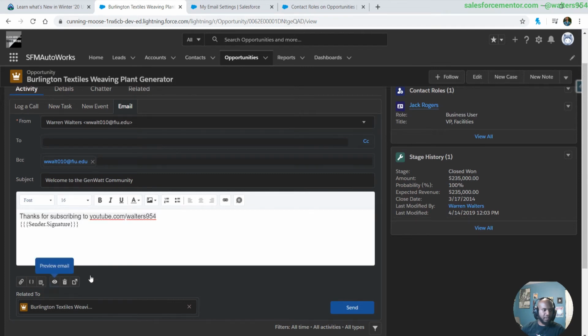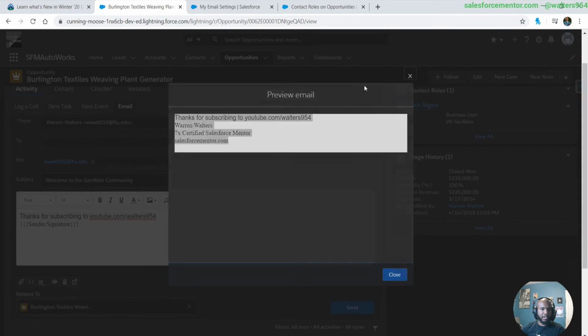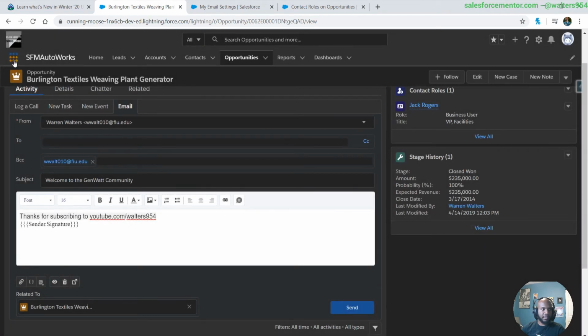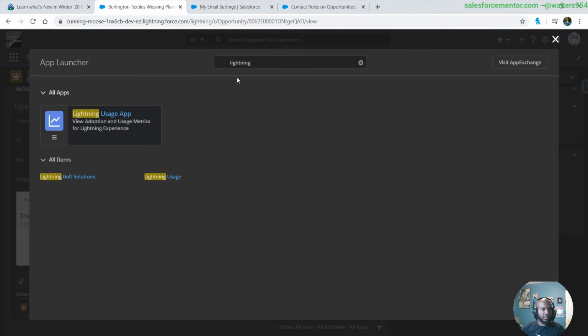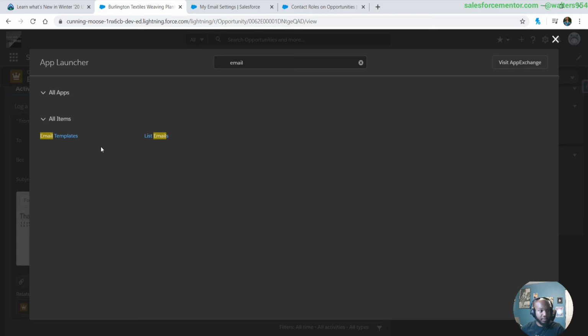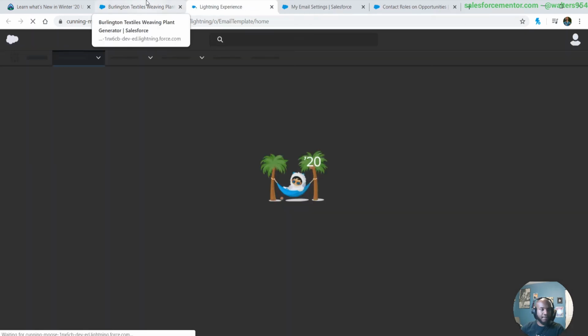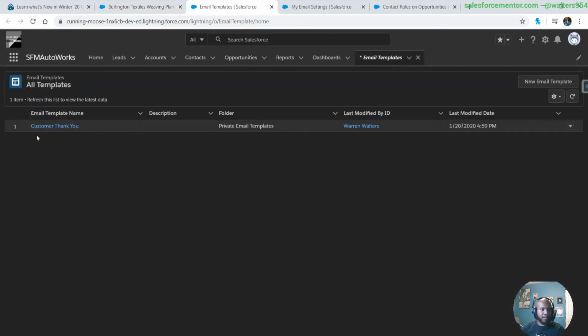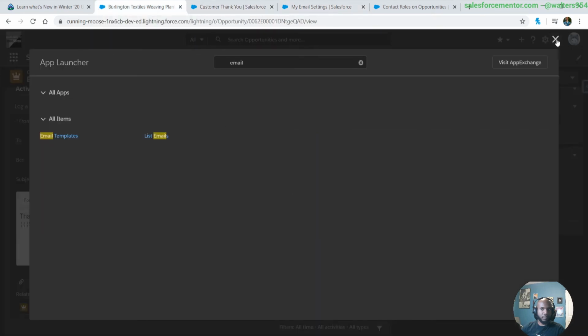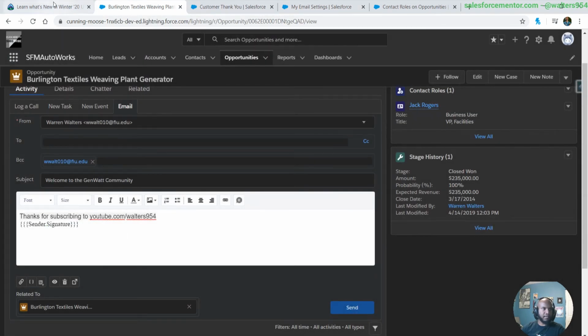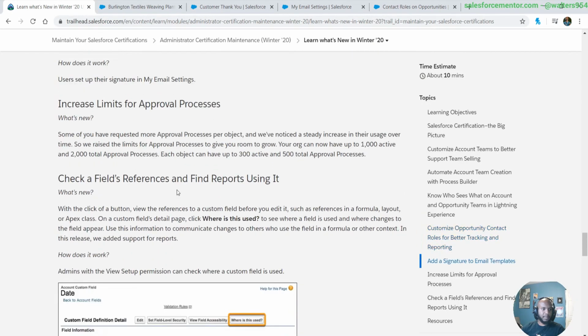But if I go to a Lightning email template, and I can preview it, it's going to show up in here. And the difference is that the Lightning email templates are an actual object itself. I guess it's called just email templates now. So these are the email templates that I've gotten this to work using the curly braces. I know if I use the classic email templates, this did not show up when I did the preview, or at least the preview didn't work. I didn't send anything out to myself. So that's something to test out and keep in mind.